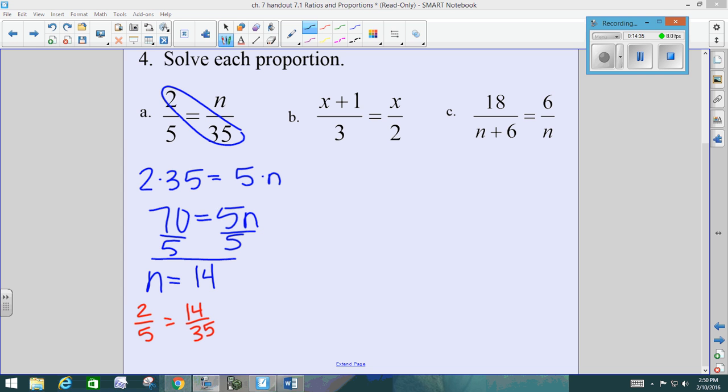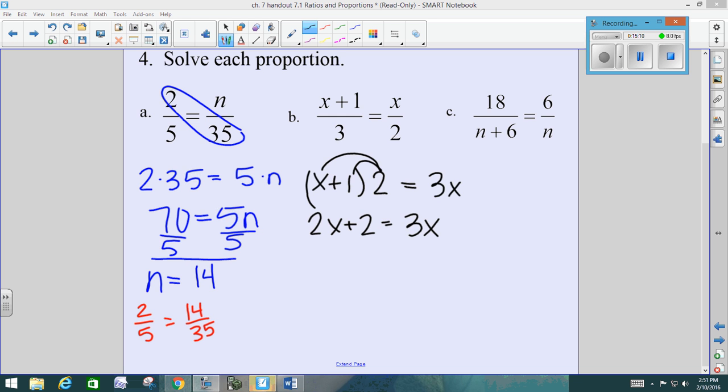All right, some of you are on, and then some of us are just forgetting. I think if I put parentheses around it, you would know what to do then. I'm going to multiply the extremes. Which parts are my extremes in the proportion? Yeah, and I'm supposed to multiply them together, right? So I'm going to put my x plus 1 expression into parentheses. Gracie, my means then have to be which ones? Good, so that would just give me 3x. What do we have to do with this 2 now? Distribute it through. So then you'd get 2x plus 2 equals 3x.